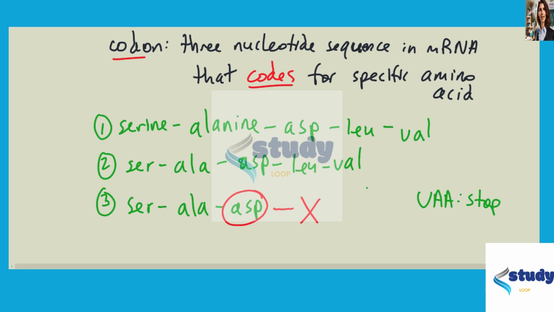Instead, it is basically telling us to attach a specific tRNA that will allow our mRNA and newly synthesized amino acid polypeptide to dissociate from the ribosome. So therefore, we can call this a stop codon, and that will terminate our translation. So that means that the correct answer choice here is answer choice A.